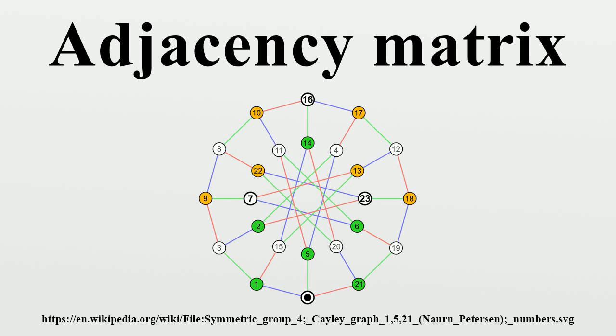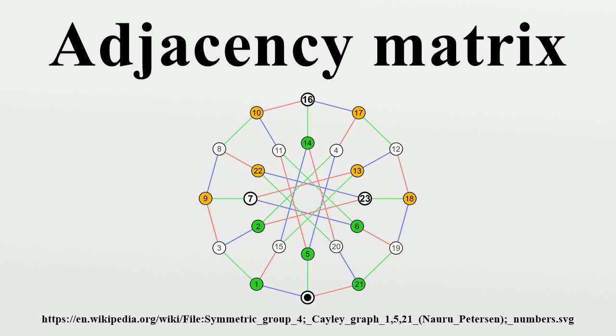The relationship between a graph and the eigenvalues and eigenvectors of its adjacency matrix is studied in spectral graph theory. The adjacency matrix should be distinguished from the incidence matrix for a graph, a different matrix representation whose elements indicate whether vertex-edge pairs are incident or not.